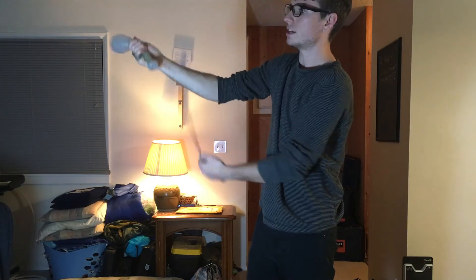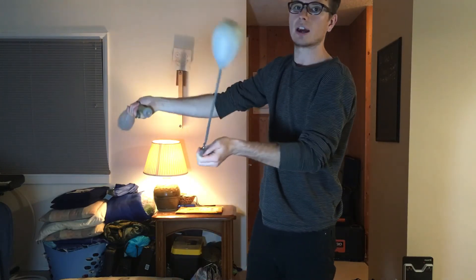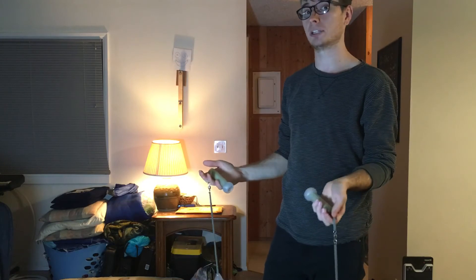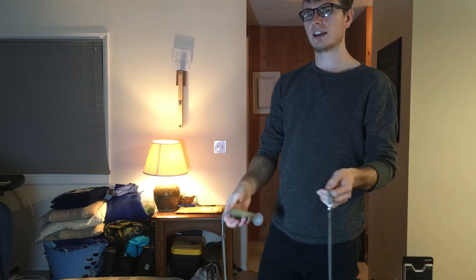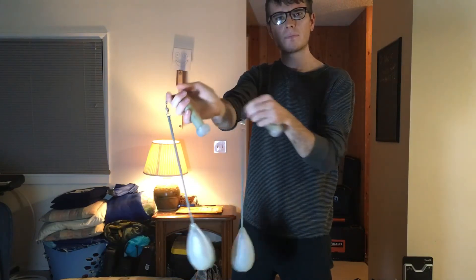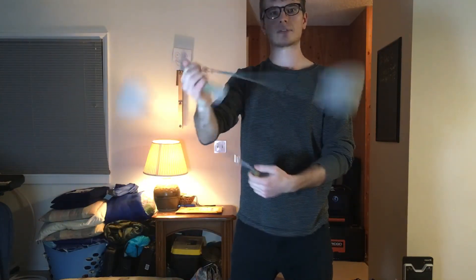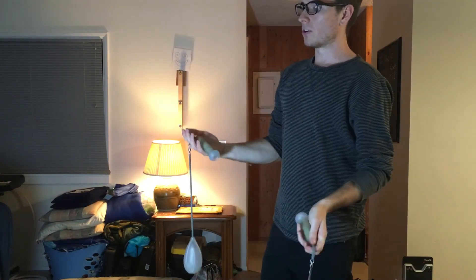Same kind of deal with the other hand — practice wrapping it around, and then by rotating your hand you can fling it back the other direction. Then you just put them together. You do have a lot of control with this method and can control how close this hand is. Sometimes you'll put your left hand all the way up against your right forearm, but if you want a faster wrap it depends where you're wrapping — if you're on a wider part of your arm you might give yourself a little bit of space. You can do this overhand as well, but we'll focus on underhand for now, which is the main way I do my spiral wraps.